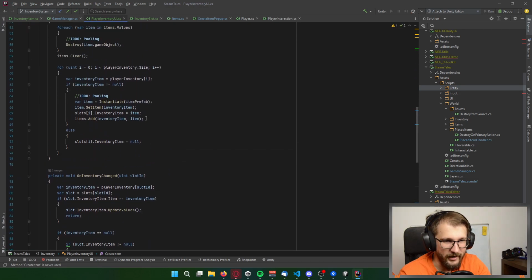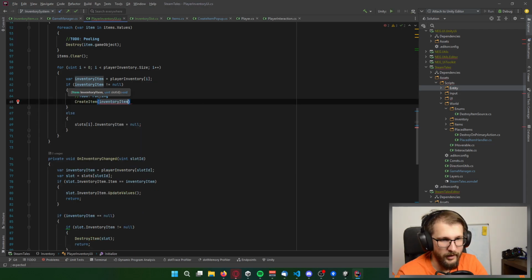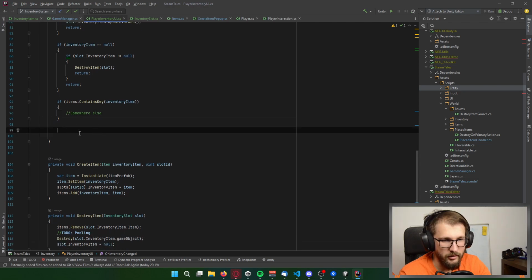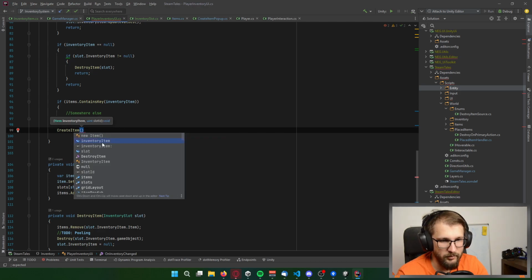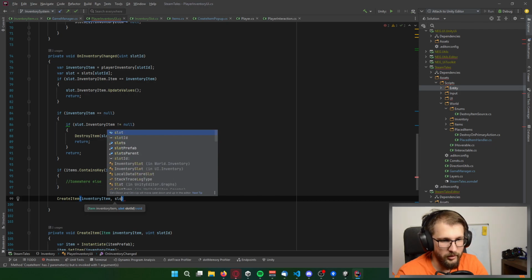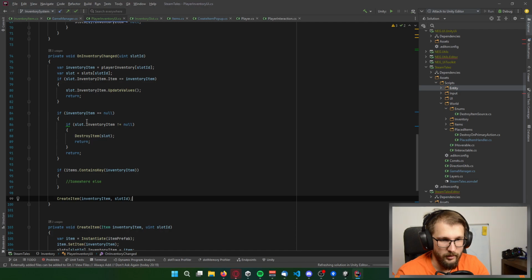So create item should be here with inventory item and I. Okay, great. So it's somewhere else. I will do swapping in a moment. And here, I know that this is a new item. So I want to create item, that is inventory item, on a slot ID. Great. That is all.